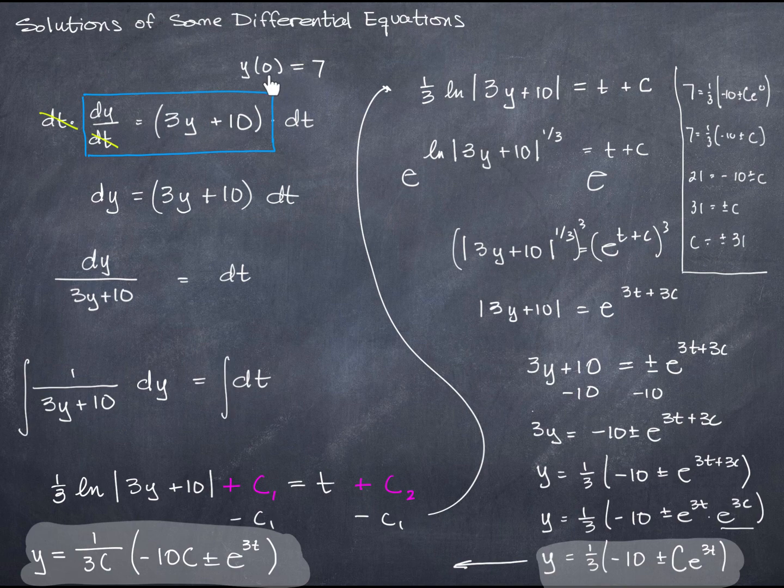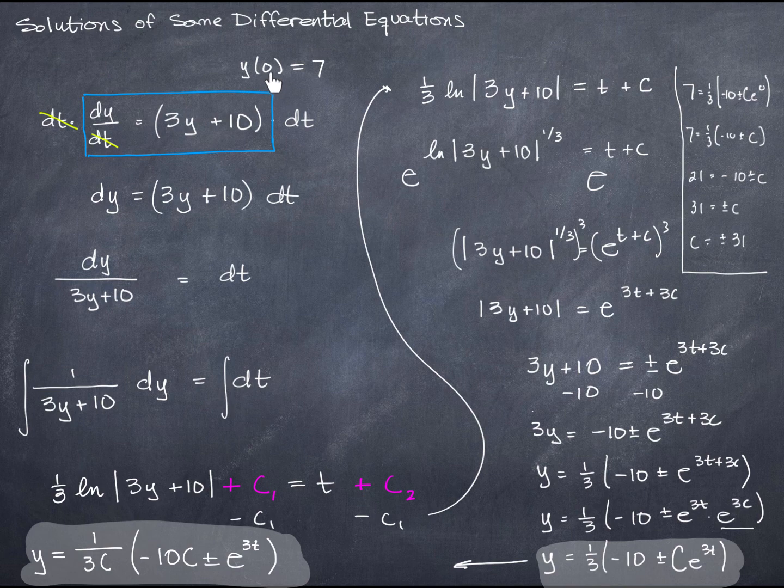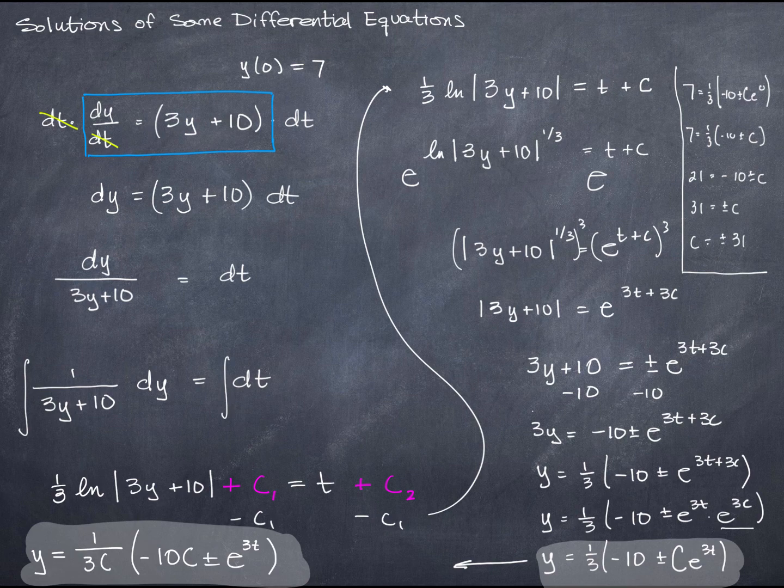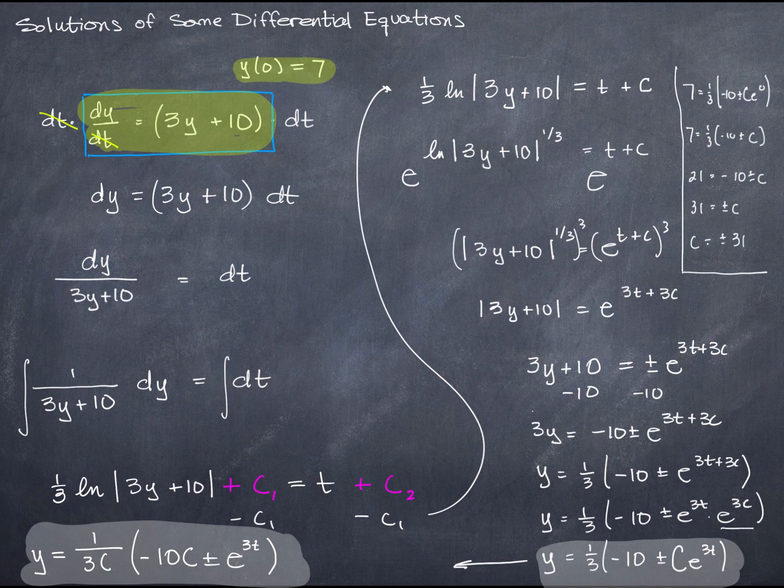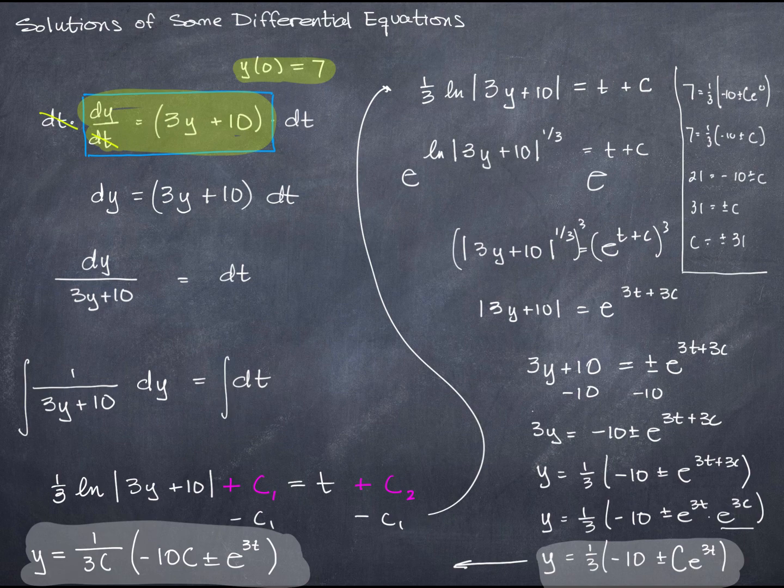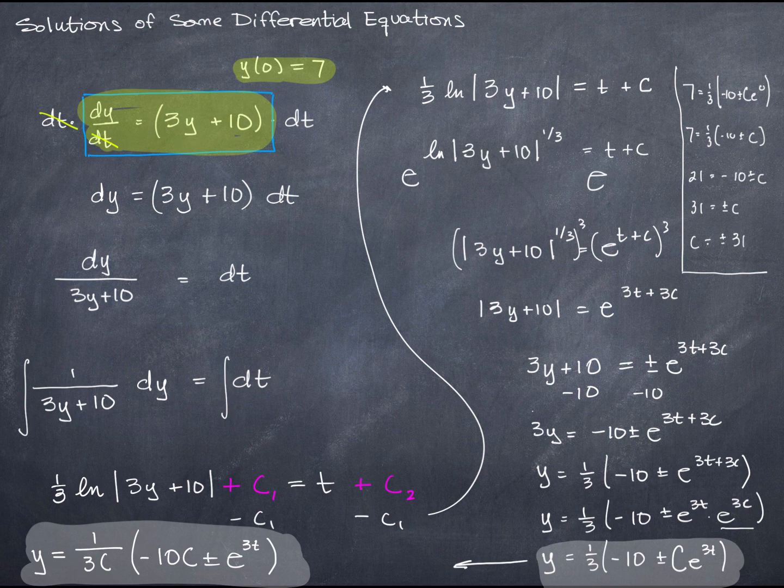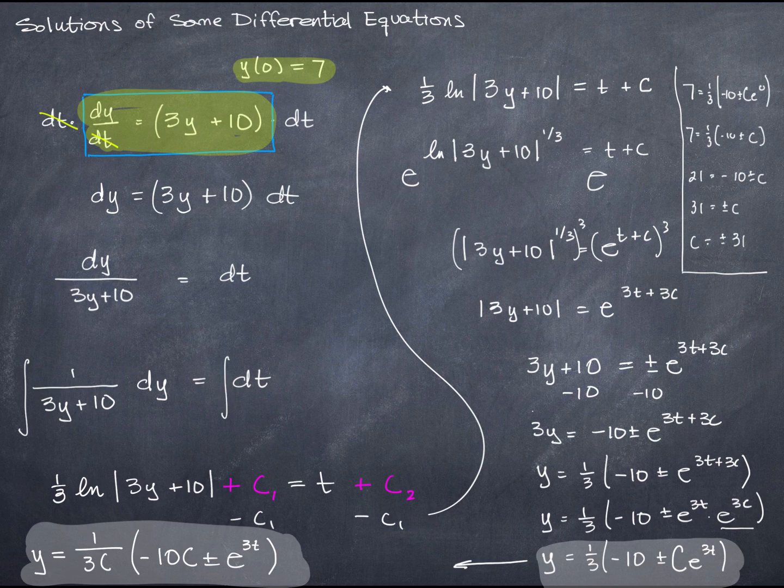We don't know which one it is but there are aspects of why you might have one or the other or both as a possible value for c in this case here but without this information here I wasn't able to determine what c was these are called initial conditions because usually it's a situation it's an indication of what's happening at the initiation of the problem when time equals 0 for that reason when you have a differential equation together with initial conditions we call that situation we call that problem an initial value problem because we have the initial values we have the initial conditions for the differential equation.